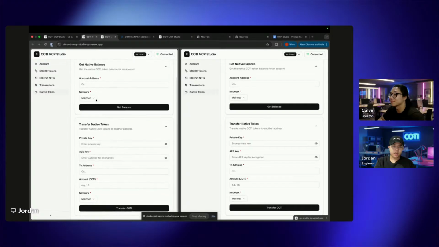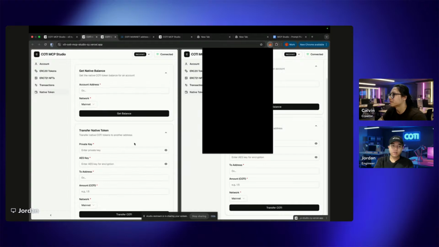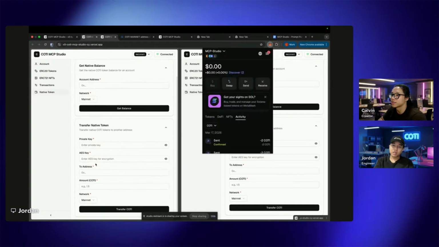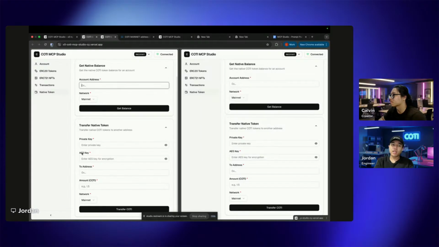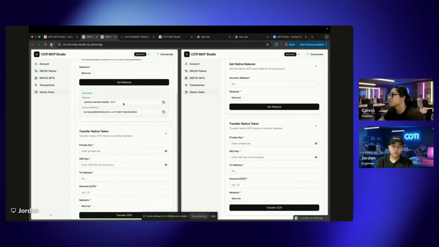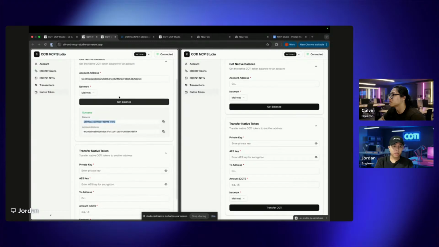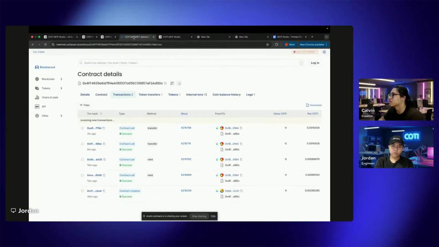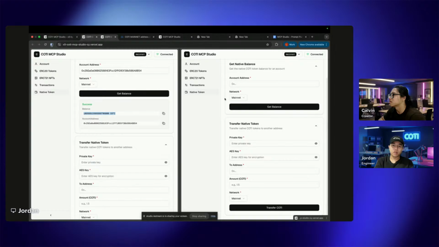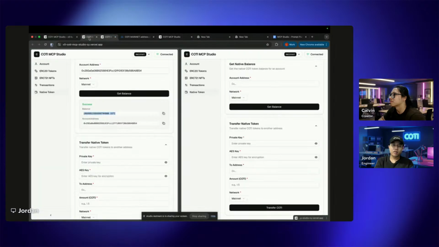Sending native tokens, because we're just getting the balance, right? Yeah, the thing is the private key is required. I'm not sure, I don't think we require a private key. Oh no, we need the key in order to send it. Yeah, so we can check, it needs some computations to fix the numbers. But since we have 2 COTI on our test account, I'm going to try it.